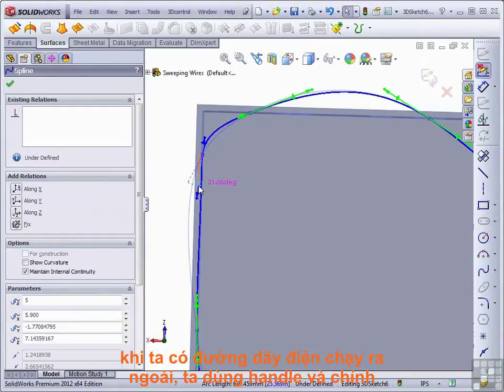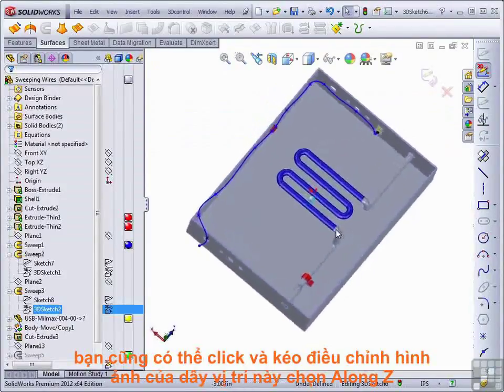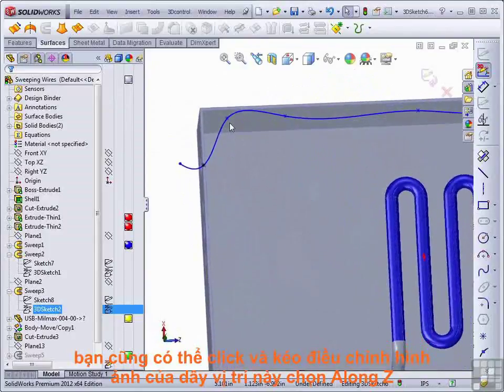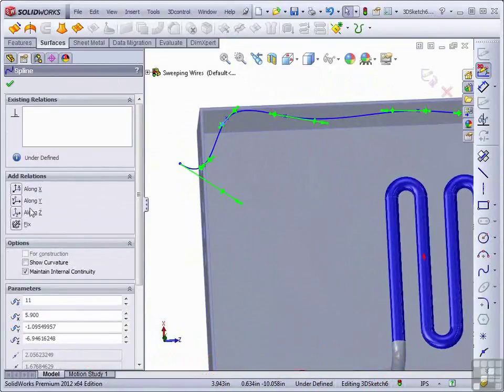In this case, I'll take this one and make it along Z. Take this handle, make it along X. And this will clean it up rather quickly. You can move some of these points around to try to unkink some of the spline. And again, over here, we've got a handle that we can make along Z.